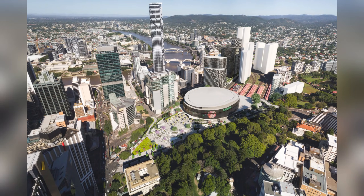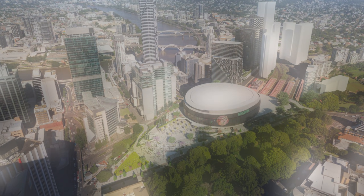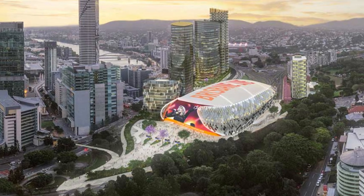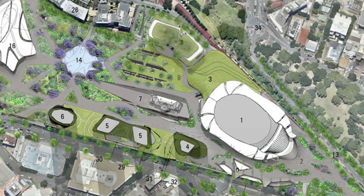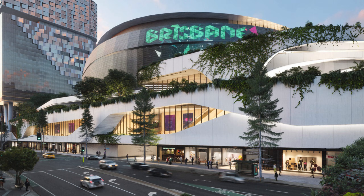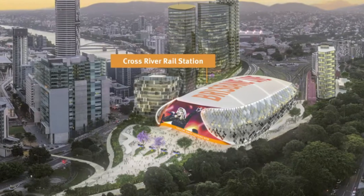For this large-scale urban project, modern systems might also use semi-active control systems. These smart systems utilize sensors located deep within the structure to monitor ground movement continuously. The sensors can detect a heavy train and instantly adjust the stiffness or resistance of the dampeners. This ability to adapt to the shaking in real time ensures the stability and silence of the arena floor remain perfect regardless of the constant movement meters below.